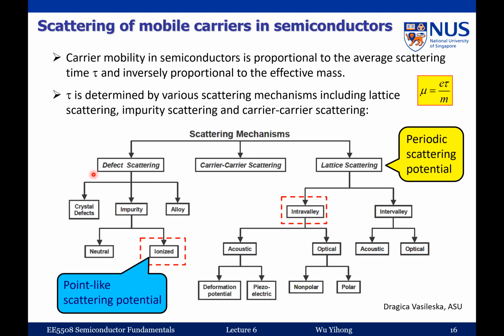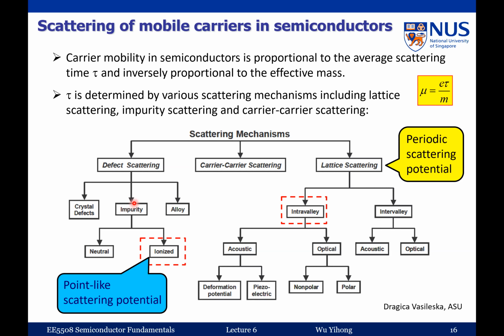So you can see that you have three types of scattering mechanisms. One is defect scattering, so you have imperfections inside the semiconductor. The other one is carrier scattering, which only becomes important when you have a very high carrier concentration. And then the other one is lattice scattering, because the lattice is always vibrating. So you have this lattice vibration wave, and in quantum mechanics it is a phonon, and the electron and the phonon interact with each other. Basically, electrons will be scattered by the phonons, right?